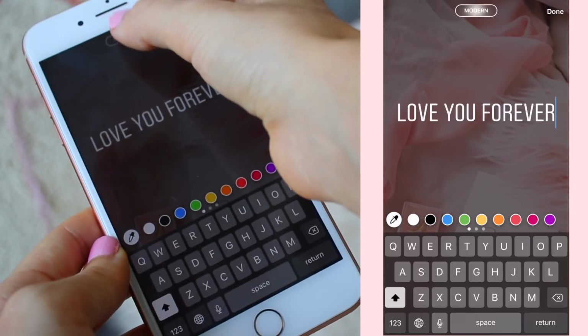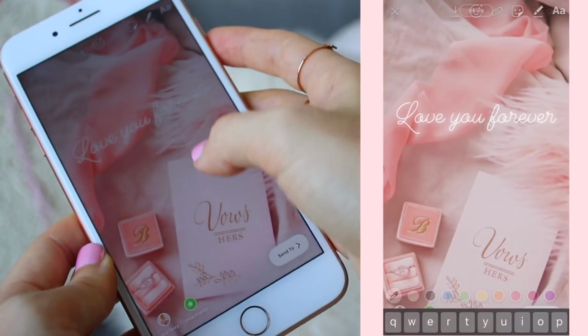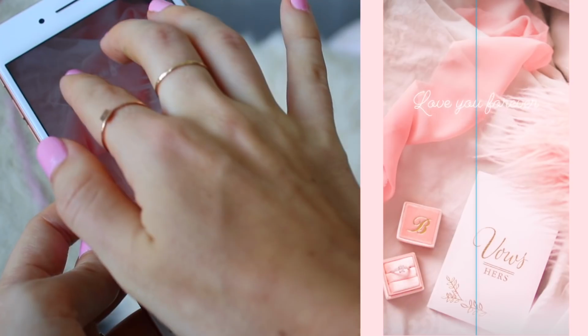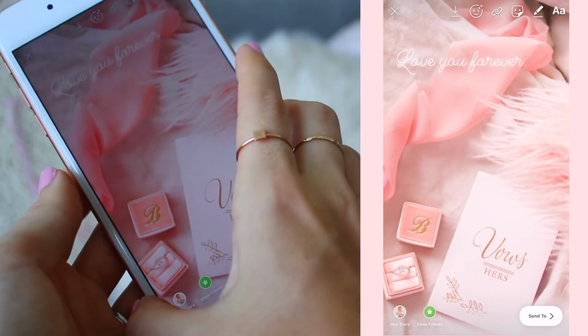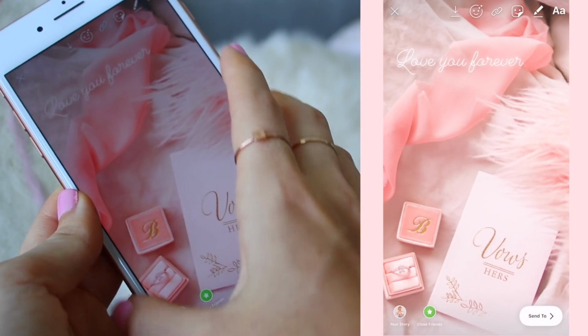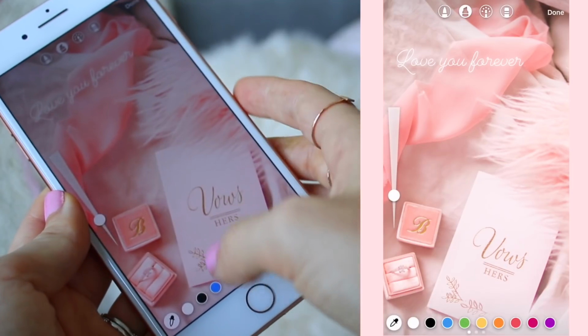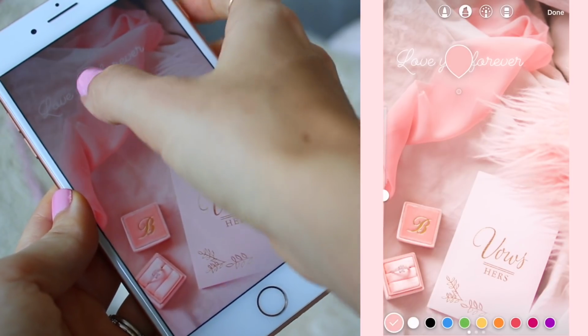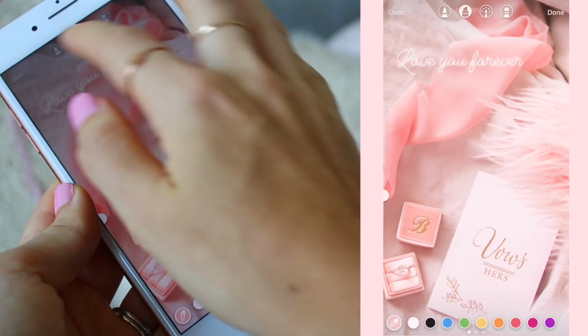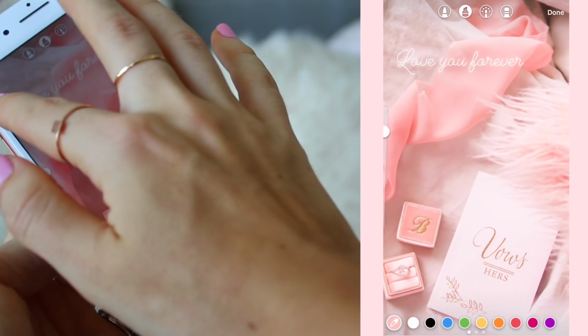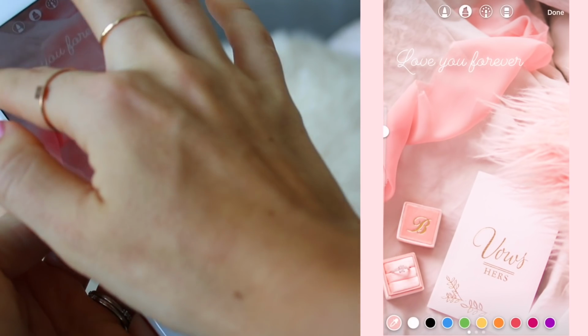Another stylistic thing I love to do is just, if you have text like this where you just can't really read it that well, you can take the little highlighter pen and match it with the background color, and then just add a nice little bit behind your text, and it'll help it be a whole lot more legible.